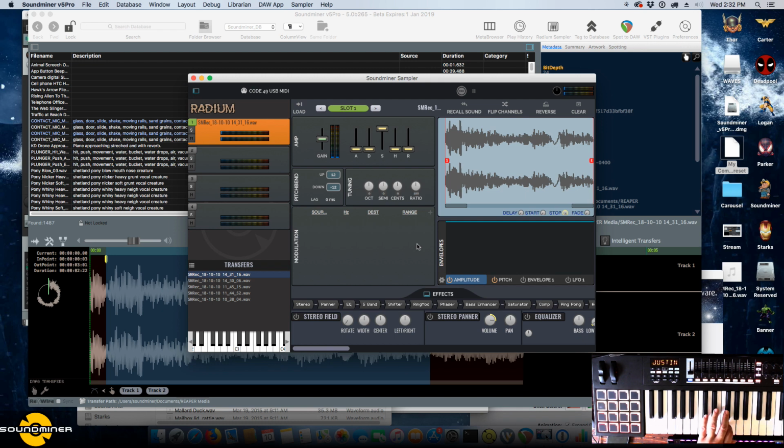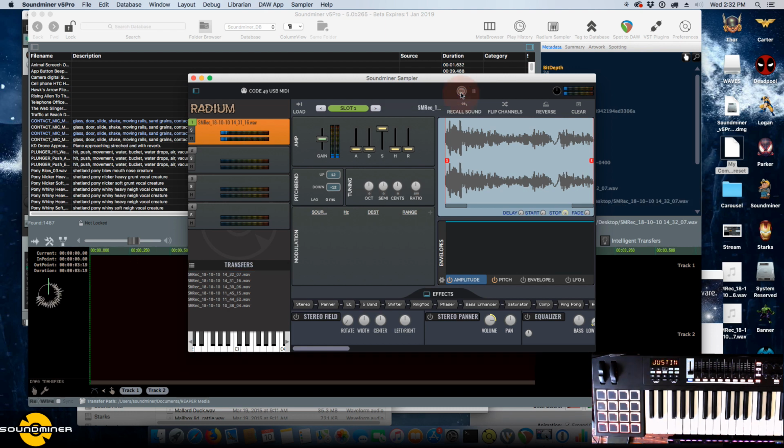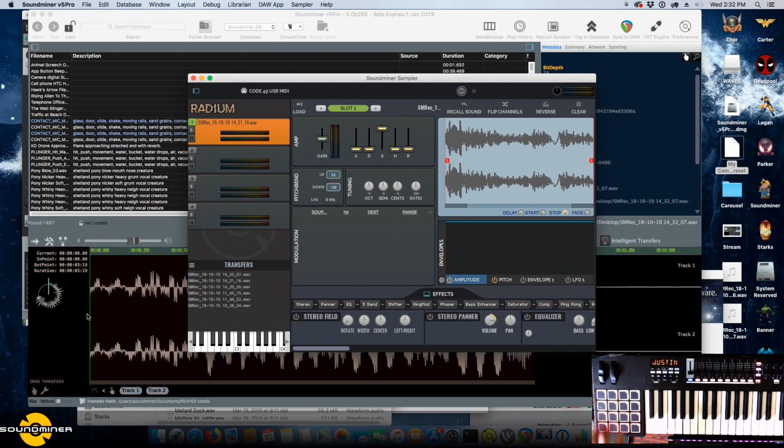Okay, let me see what the questions are. So that's cutting off the recording based on detected silence. It's okay. So what happens when I click record? It's not actually recording anything until I hit my first MIDI note on. So it's not looking for the audio. It's waiting for a MIDI note. So if I do that and click off, you can see even though I hit the pitch wheel before I hit the note, it's still nice and tight.